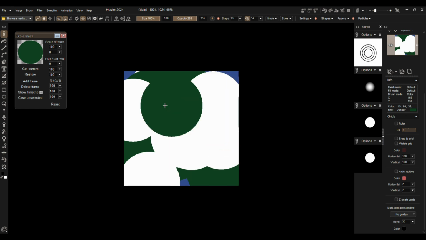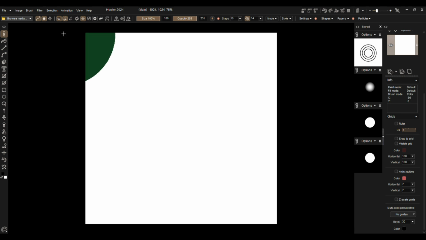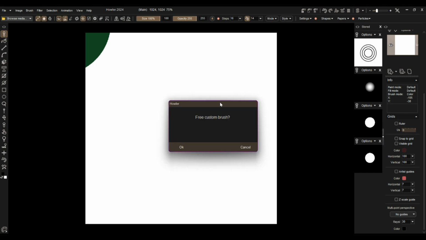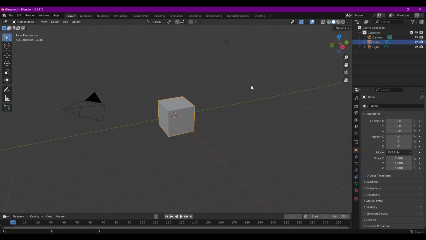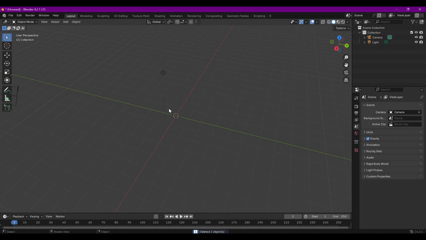Let's go do that. First of all, let's clear this. Let's get rid of this. Let's free the brush. Where's my brushes? Let's free it. Free at last. Okay. And let's go over to Blender. Alright, so here is Blender. I think it's version 4.2. Initially we have some sort of a cube. Let's select it and hit the delete key. And now I want to insert a circle here, a sphere.